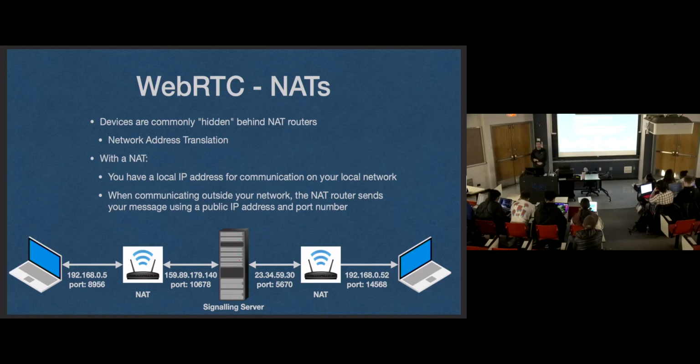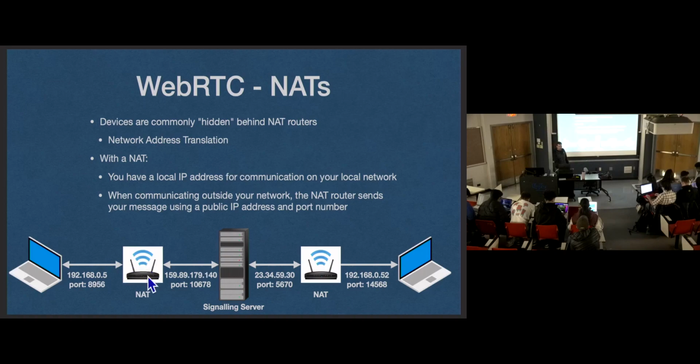This is a network address translator. We all have one in our houses. This is how we access the outside world. The downside is our devices don't know this public IP number. There's no real convenient way to find that number. We can't just ask our device, hey, what's your public IP address? Because it does not know. It doesn't know its public IP address. The NAT knows, the outside world knows, but this device does not know. There's no way to just know that from the device.